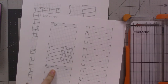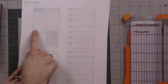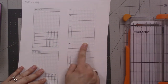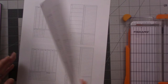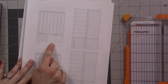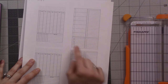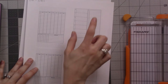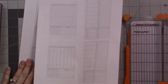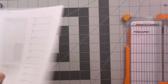This is DR144, which features on one side this fun little tracker with the blank space, which is fun for decorating, and then this really basic weekly overview. On the other side, it's got this hourly tracker thing, and then this more complicated weekly overview with room for tasks and stuff. I decided I liked this and I liked this, so I just printed them back to back, and now I'll show you how I'm going to cut them out and see if this works.